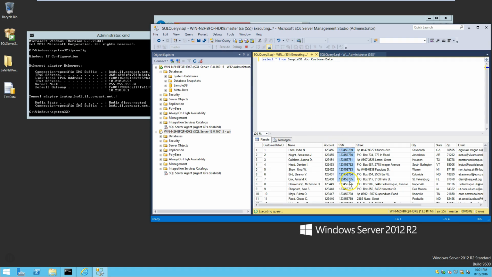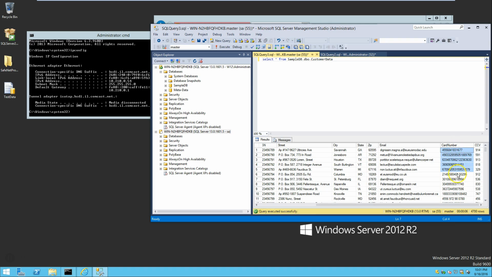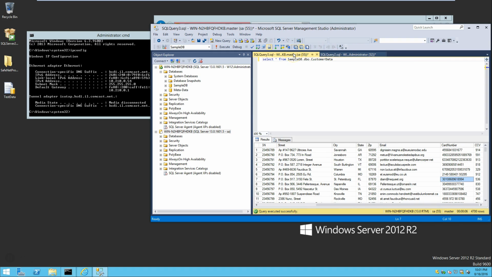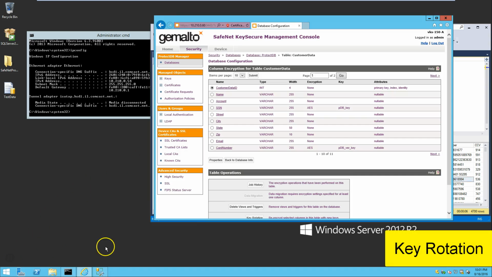And you can see that this credential or this identity can see data in clear. So this is how you make a separation or encryption in such a way that only a specific user or account can get an access to clear data.